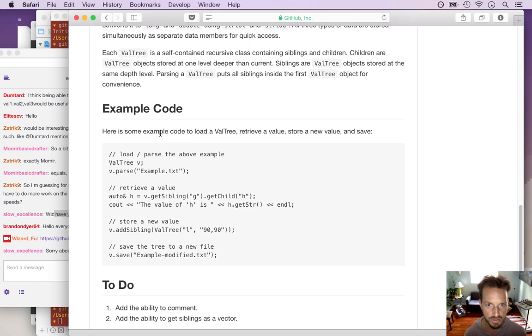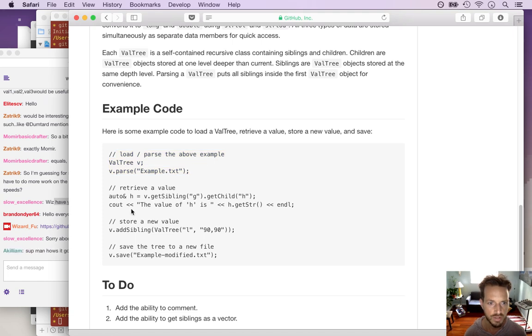Here's some example code to load a ValTree, retrieve a value, store a new value, and save. Load, parse the above example. ValTree v, v.parse, example.txt. Retrieve a value. Auto H.